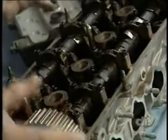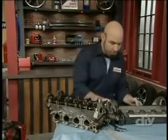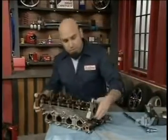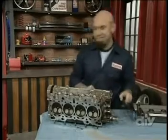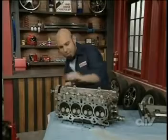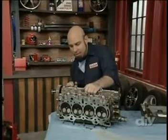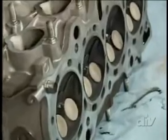As the camshaft turns, the lobes push against the rocker arms, which operate the valves. I'm going to show you. Check this out. I love getting dirty. All right. Keep your eye. Pretty cool, right?